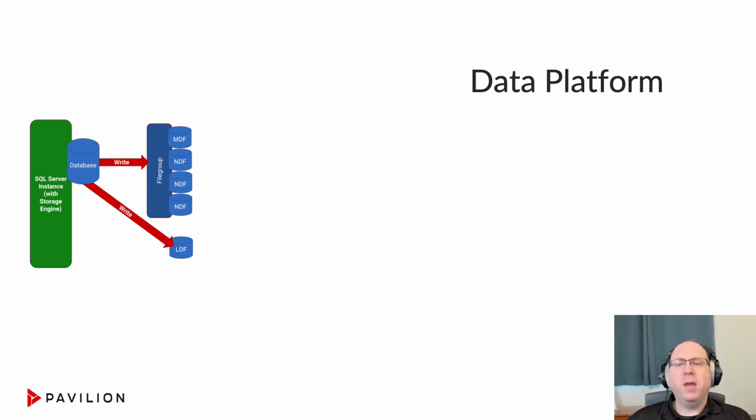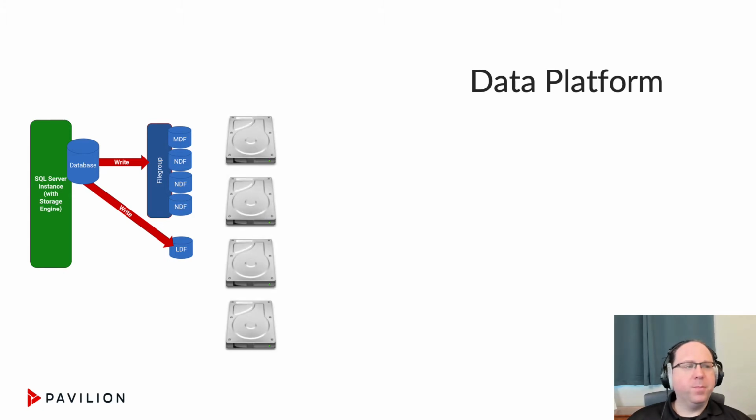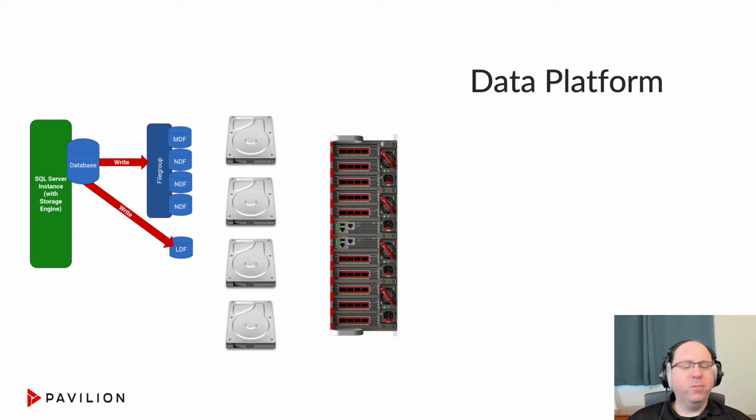Now, zoom out a little bit in the environment. So now we've got an operating system, be it Windows or Linux. We've got multiple Windows or Linux-based formatted drives. Then virtualization may be in there. We'll talk more about that in a different video. And then you've got the underlying storage itself. There's a lot of layers of components in here.